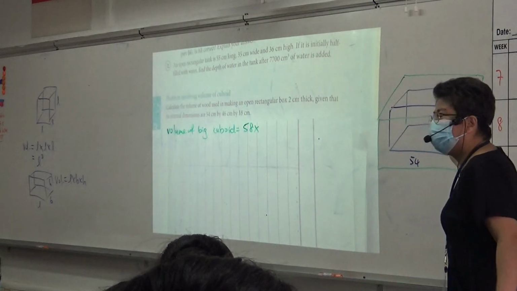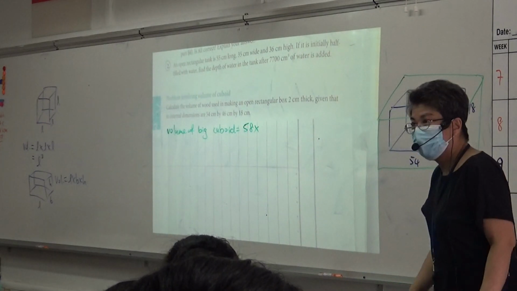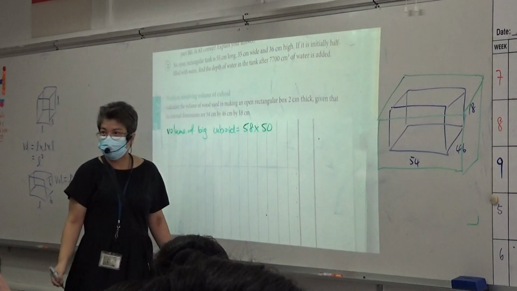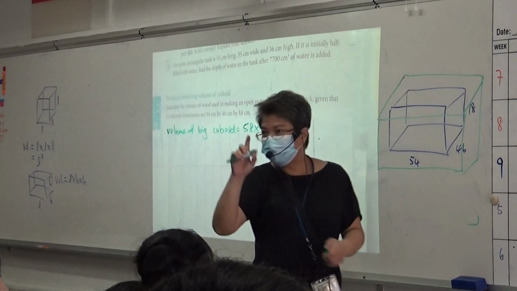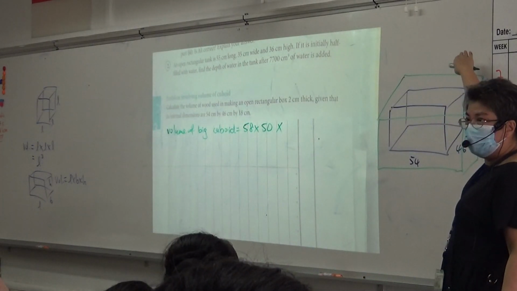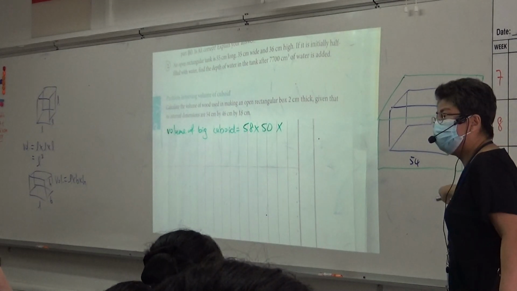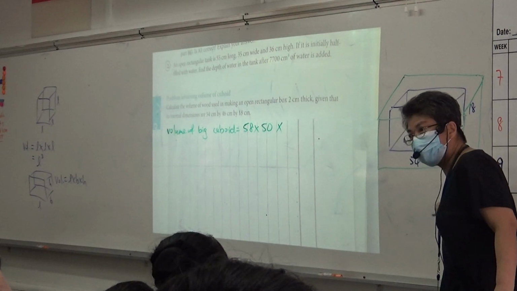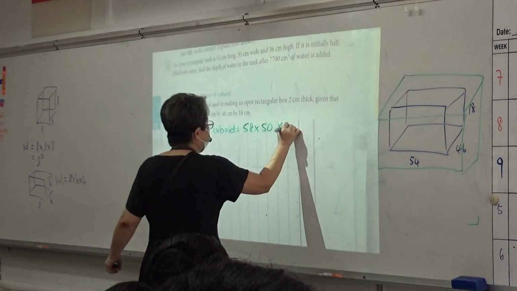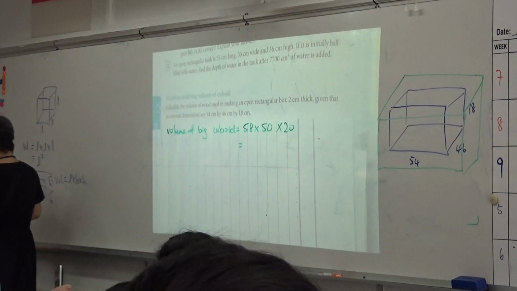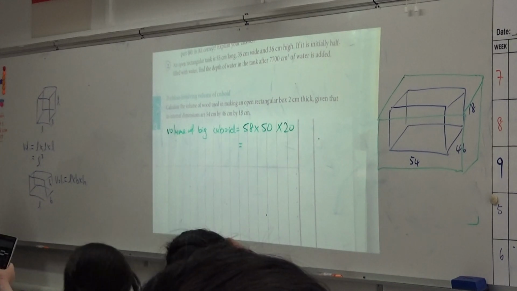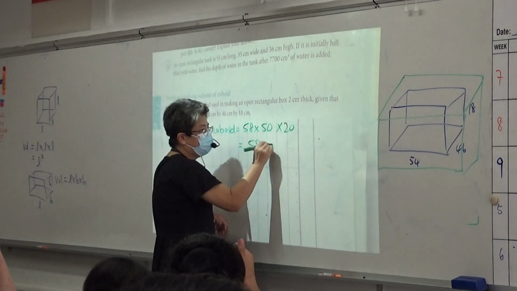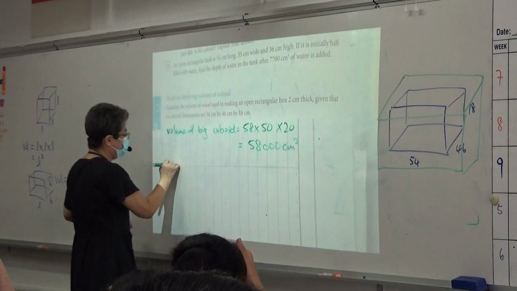What about the width here? 46 plus 2 plus 2, right? So how much is that? 50, right? Times. Now, the height is different. Do you plus 2 on top? No. Don't have. So you only plus 2 below. So what will it become? Only 20, right? Okay, 20. Everyone clear your calculator and tell me what this is. 58,000 cm cubed, right? Okay, good.